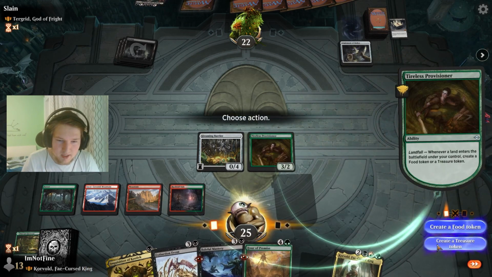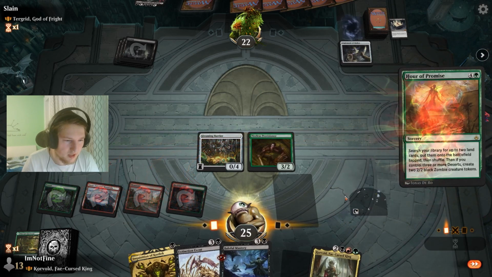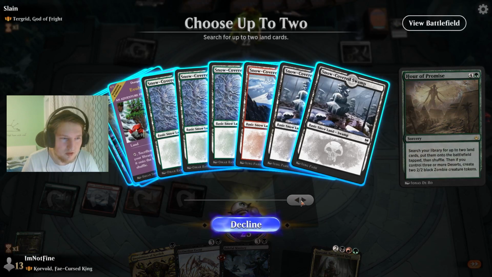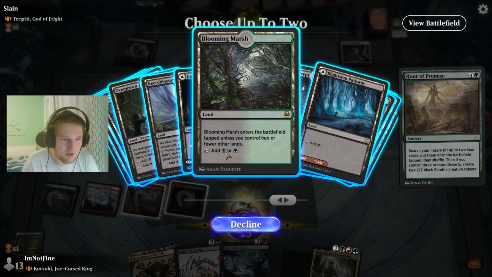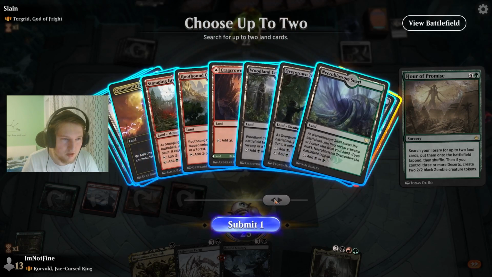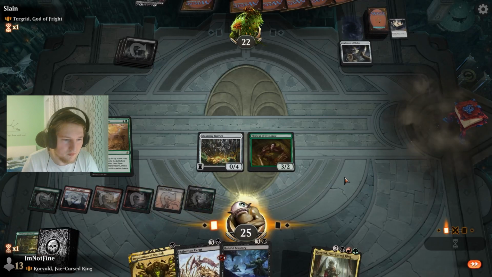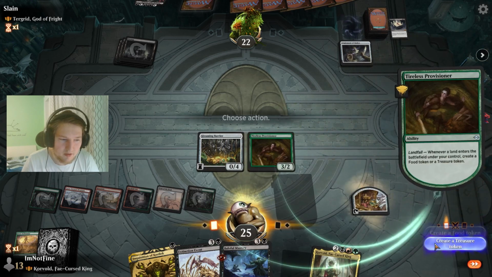Boom. Create a treasure, and we're going to Hour of Promise for Field of the Dead and a black source. An unconditional black source. Probably just Blooming March, because that also gives us a bunch of green. And Field of the Dead. Sure, nice, nice. So now we create a bunch of treasures again.